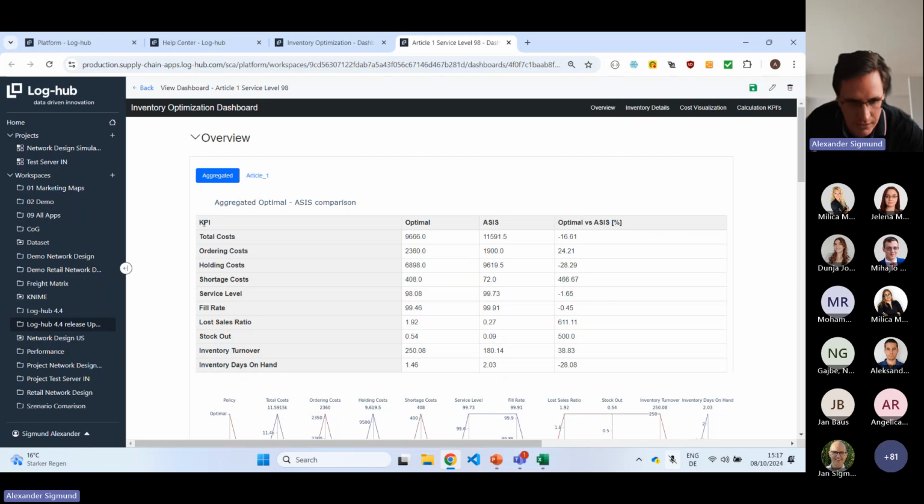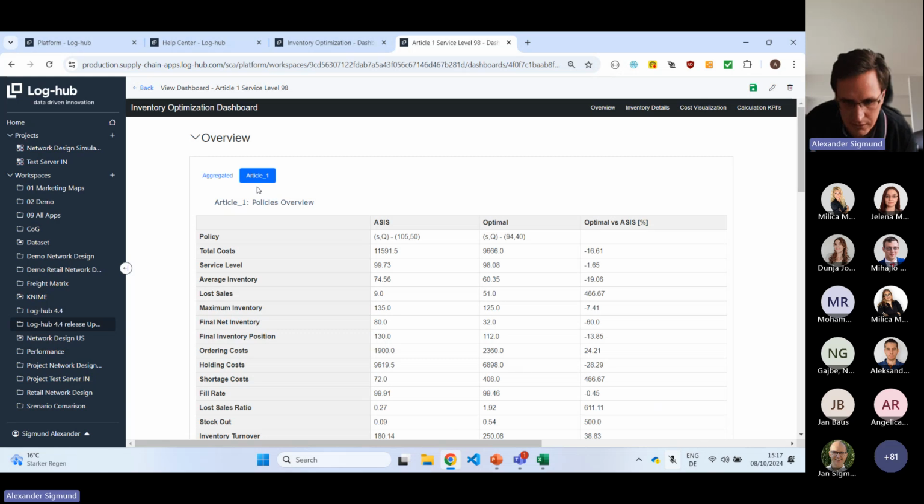two scenarios. And now we see that our optimization, let's go again to the article, only has a cost saving of 16% compared to before, when we had a cost saving of 25%, because we forced the system to reach a higher service level. We told it the service level should be 98, and in the simulation itself, it could actually reach 98.08 with this optimization. This means the higher the service level, the more inventory you need to fulfill it, and that's why the savings are lower.